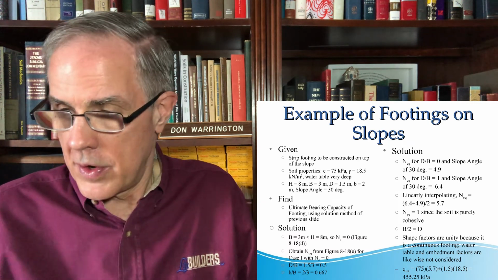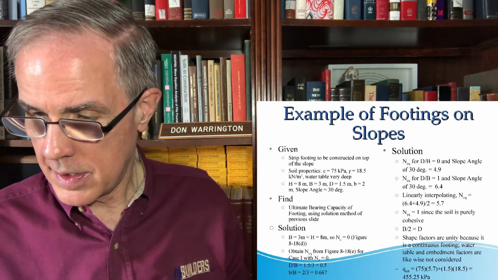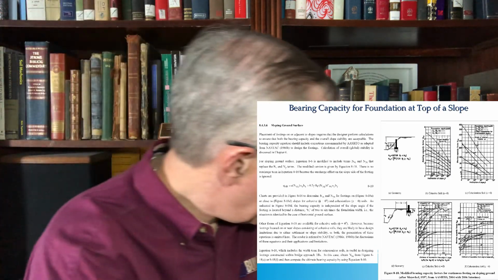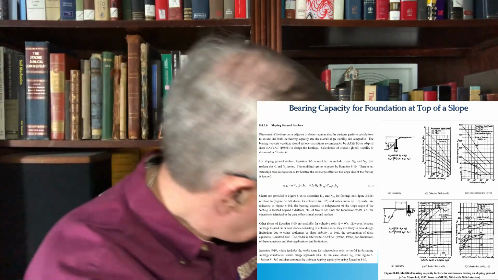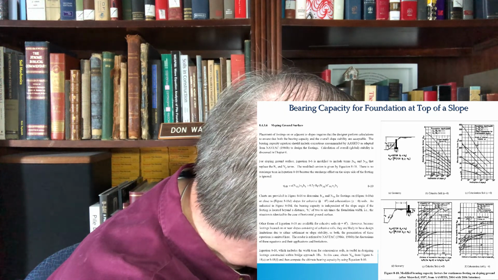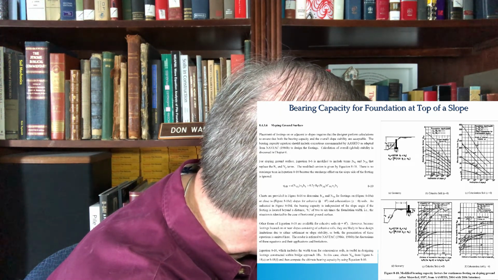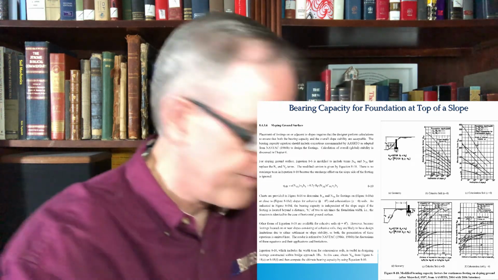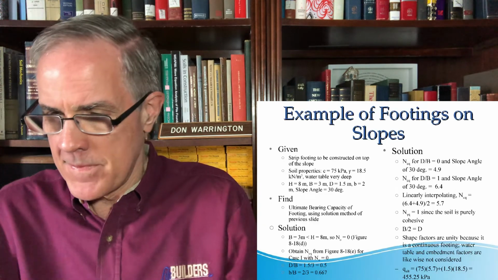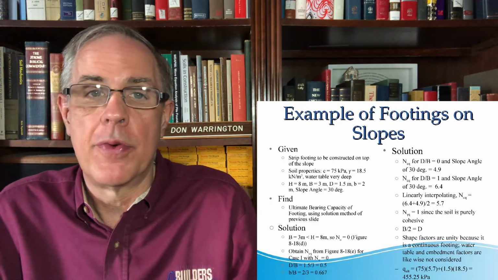In other words, we're reading off of D over B. Oops, go back. D over B is 0.5. We're reading up this way. Or no, B over B, excuse me. B over B is equal to 0.5. And then we get those 4.9 and 6.4.